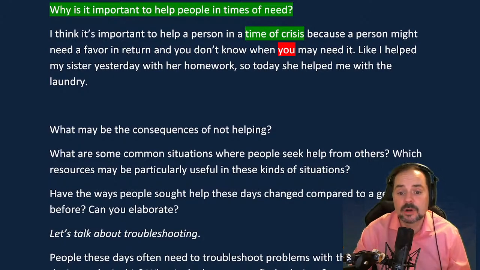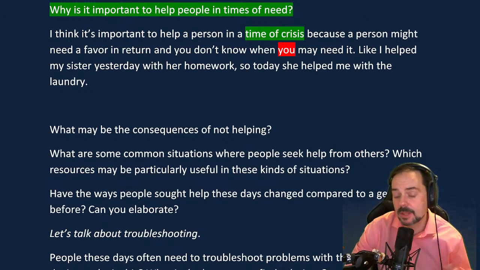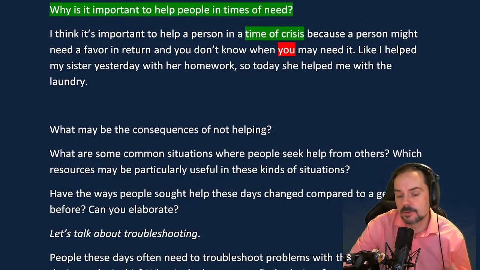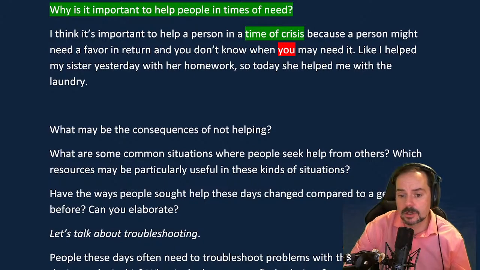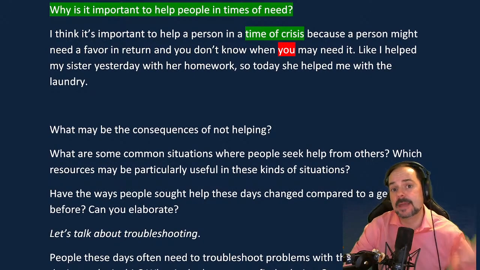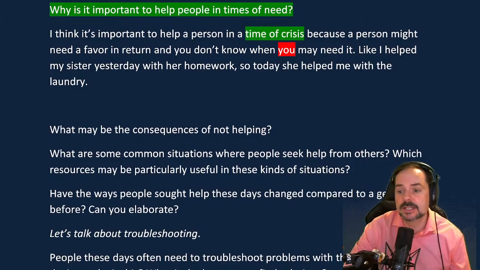Okay, good. All right, perfect, Harwinder. So that's what you want to put together in your answer. You always want to think about that why, the response, and then the example. And that was very good. So you said, my friend Akash asked me for help. You can think about what kind of help, like changing a tire on his car. But I said no, so he hasn't talked to me for over 2 months. That kind of example will really help you to boost your score. So you want to think about that answer, explanation, example.